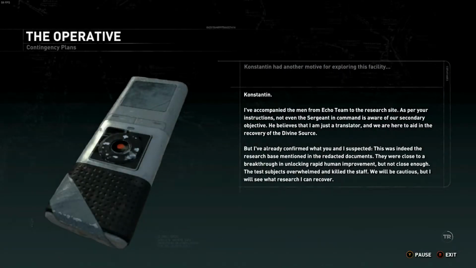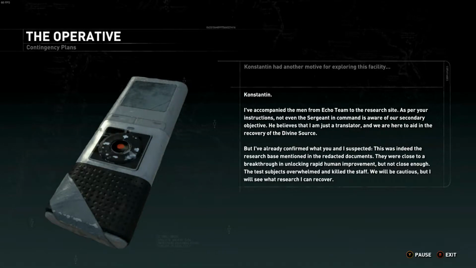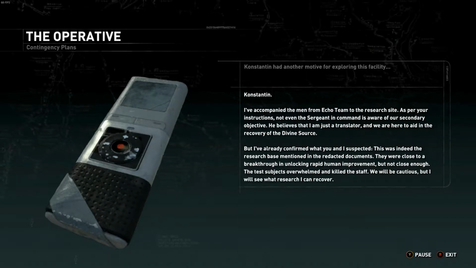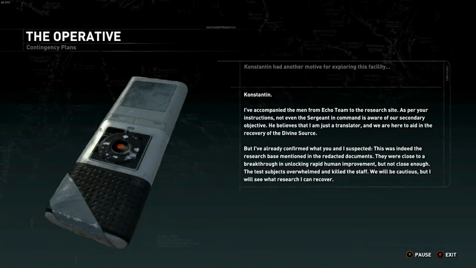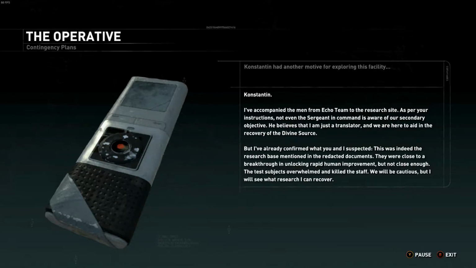Constantine, I've accompanied the men from Echo Team to the research site. As per your instructions, not even the sergeant in command is aware of our secondary objective. He believes that I'm just a translator, and we are here to aid in the recovery of the Divine Source. But I've already confirmed what you and I suspected. This was indeed the research base mentioned in the redacted documents. They were close to a breakthrough in unlocking rapid human improvement, but not close enough. The test subjects overwhelmed and killed the staff. We will be cautious, but I'll see what research I can recover.